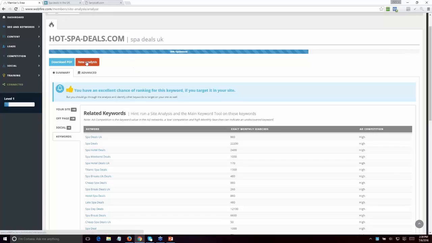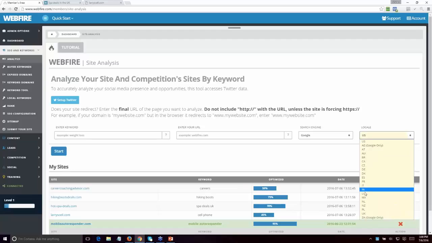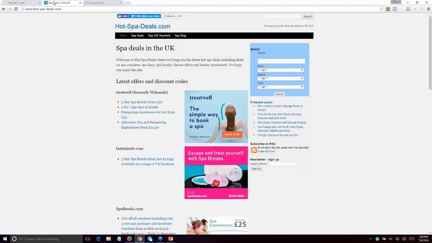The other thing is that when you go to analyze this, because you're looking to be over there, let me just open up a new analysis for me, is you can search based upon locale. And so we could just search specifically based upon the UK in terms of our analysis for this. And as a result, we could get results from the UK side, okay? And that would be important for you because that's primarily where you're going to pull in your traffic.